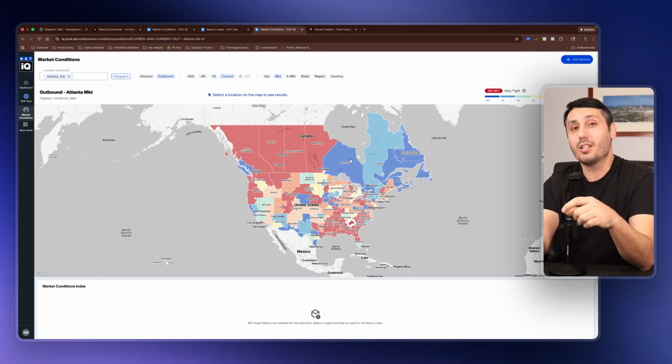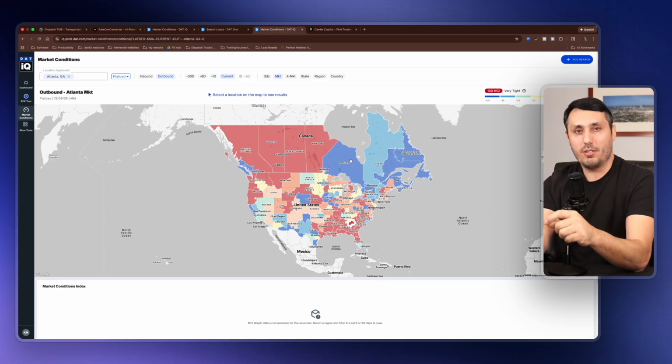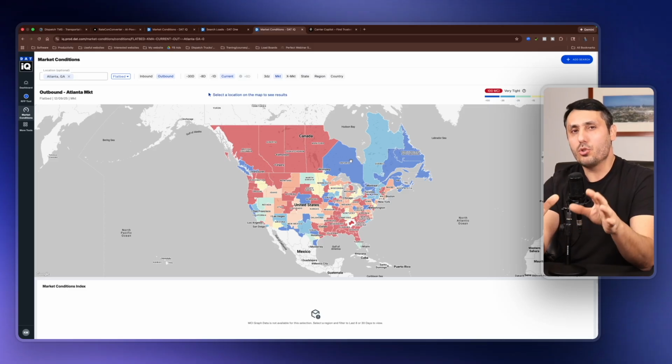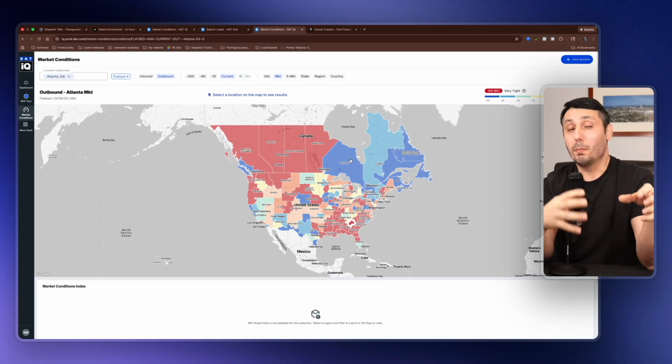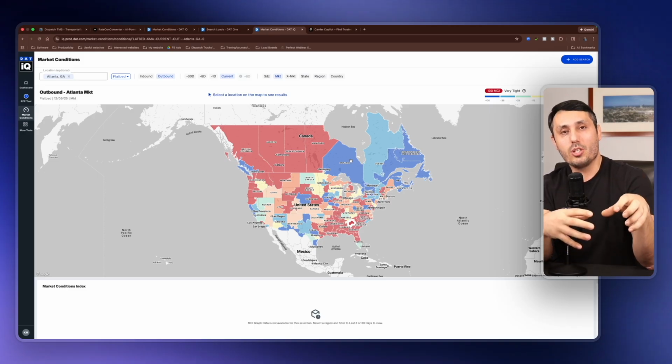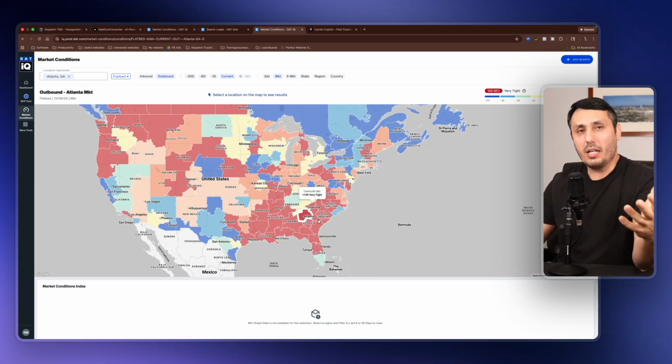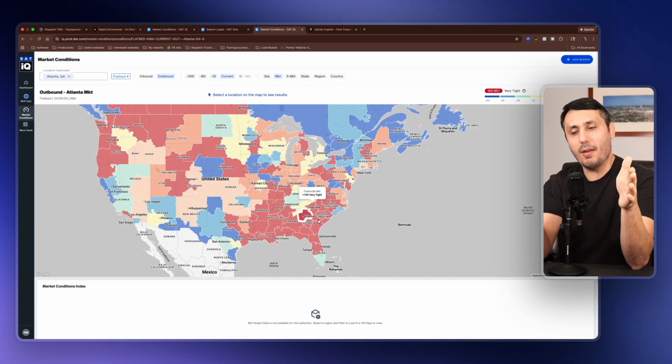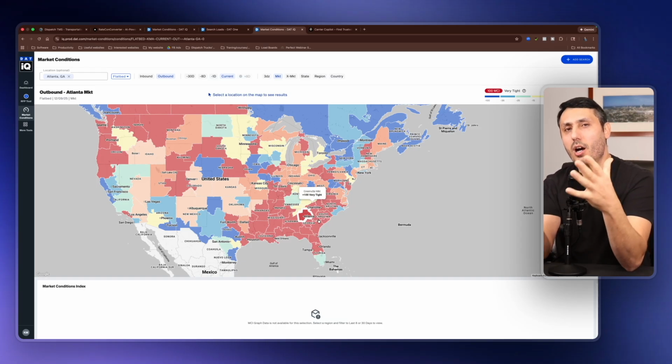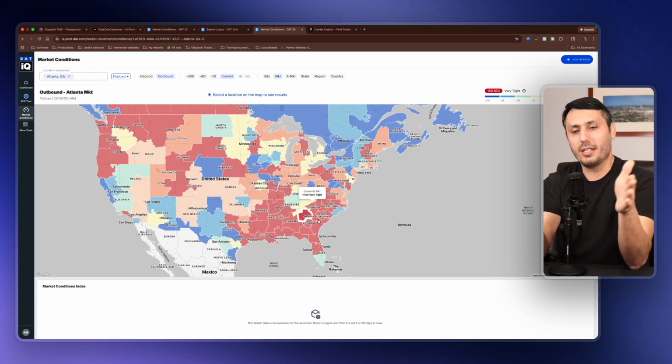We also will be talking about load to truck ratio: how many loads for each truck in that specific area, if you will. And again, maybe it's too much, but relax. It's very straightforward. Now with the blue, as I already mentioned, too many trucks, fewer loads. We have colors like yellow. Yellow means neutral. That means it's something between a hot market and a cold market. My recommendation is always to use the hot market.